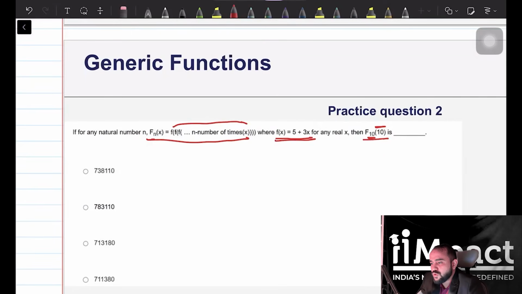Should I brute force this or should I focus on the pattern? Now that I've decided I can't guess the function, what should I do? Pattern. Okay. This is a difficult call to take. You could have calculated. I mean, you only have to calculate till the 10th step. And let's say you have just 5 minutes left in the exam and you decide, I will do this one question and I will do it correctly. You might feel tempted to guess. What is stopping you from guessing? What is stopping you from going for the brute force method?